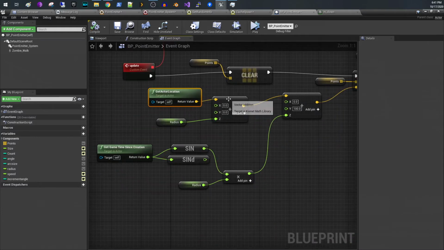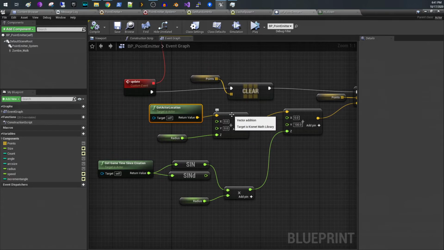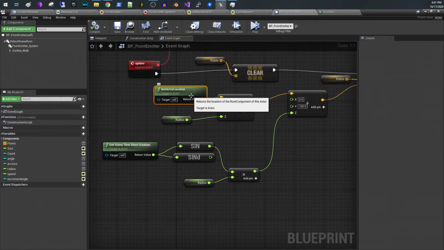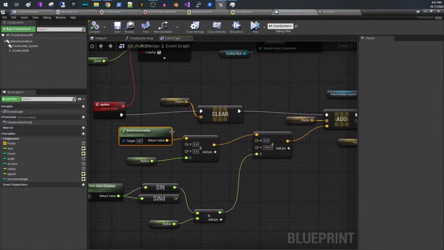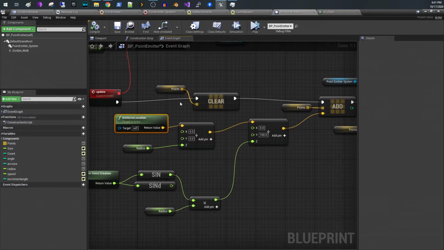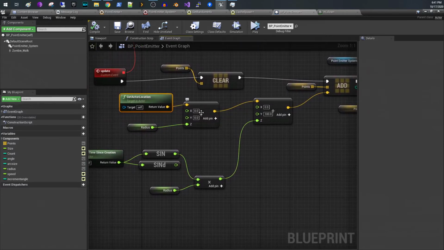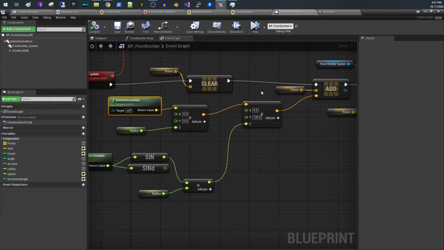Okay, the next part is where I'm updating the point that the particles are spawning from. In this case, I have an array of vectors, which is the point array that gets passed into our Niagara system. I clear that array, and then I add a single point to this point array.